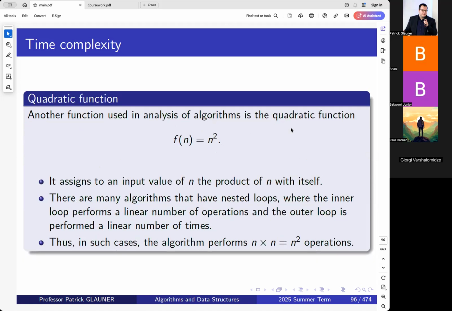But sometimes you have a loop within a loop, for example. And a loop within a loop where both of the indexes depend on the input size, this would actually be n squared time. We will see all of these examples in the coming weeks. Some examples maybe today already, depending on how quickly we progress. But a loop within a loop could be, for example, quadratic time, where we need a number of primitive operations that depends on n squared.